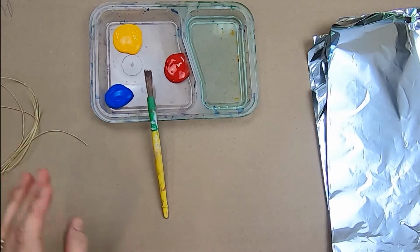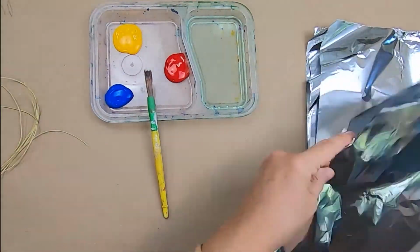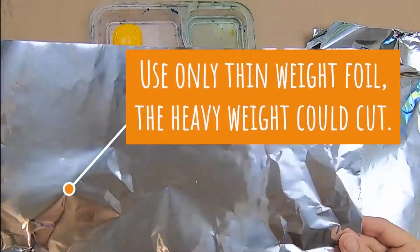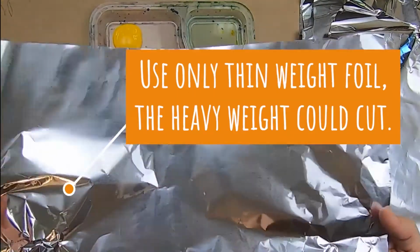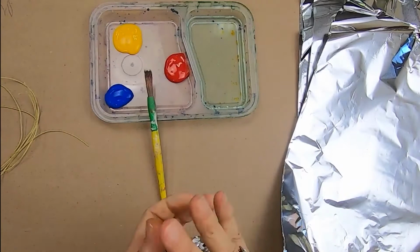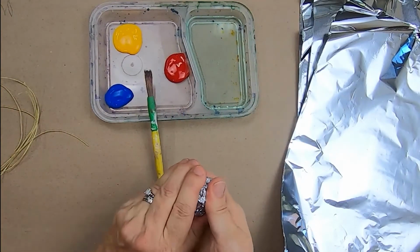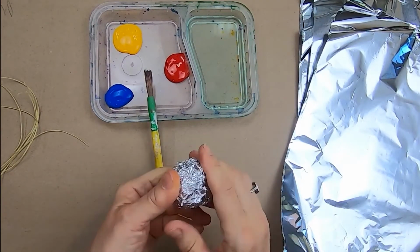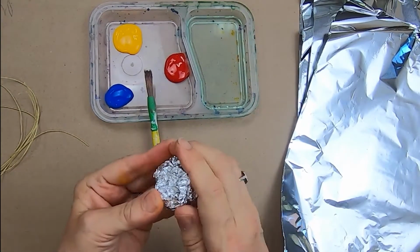To make your 1.5 to 2-inch size balls, you will need 5 14-inch square pieces of thin weight aluminum foil. Grab a piece in your hands and squish it until it resembles a ball. Perfection is not necessary. If you have an older preschooler, 4.5 to 5 years old, let them squish the balls. It's not advised to give the foil to the younger preschoolers.